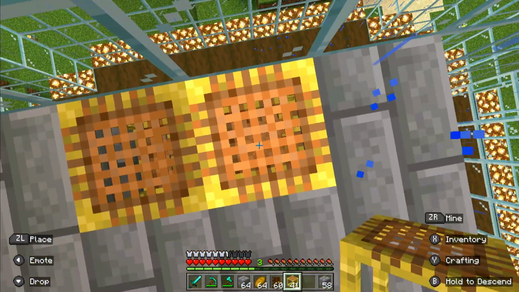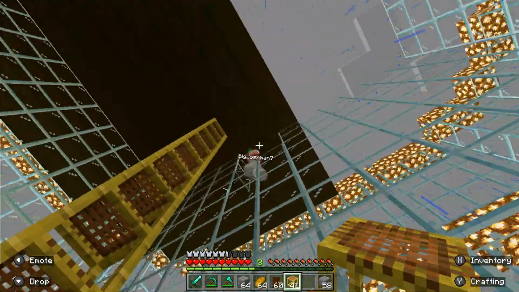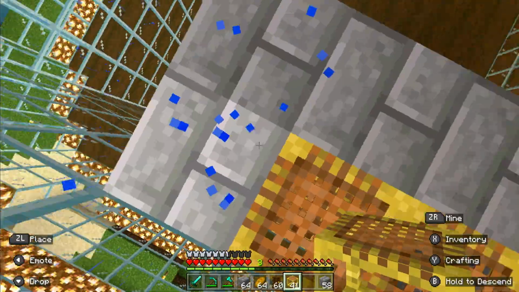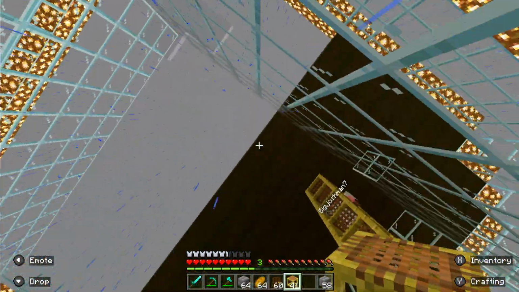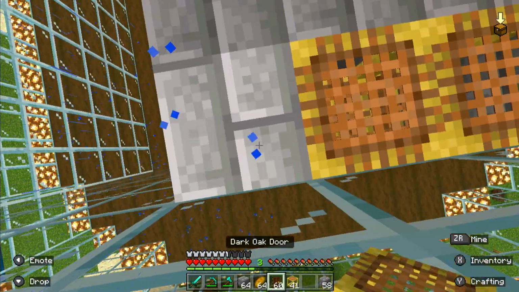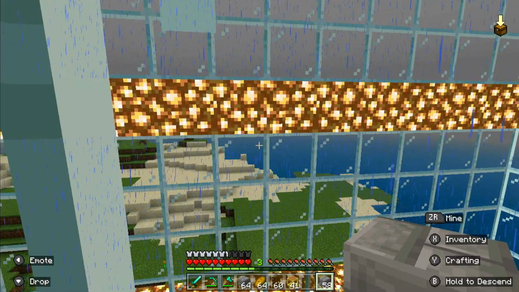There we go. And how's it going with the thing, Robin? I think you're doing good. Yeah, you're almost at the top. But when you get to the top, then you can start working on the railings of the thing. But I'll show you how to do that. I'm just going to continue doing this.